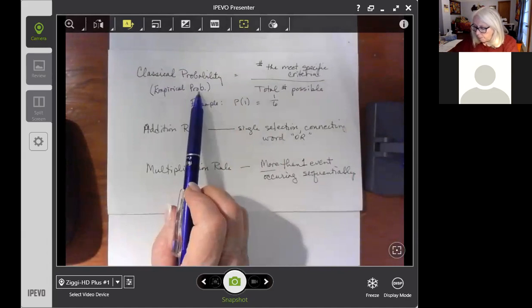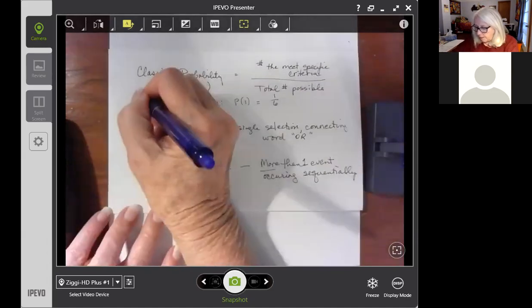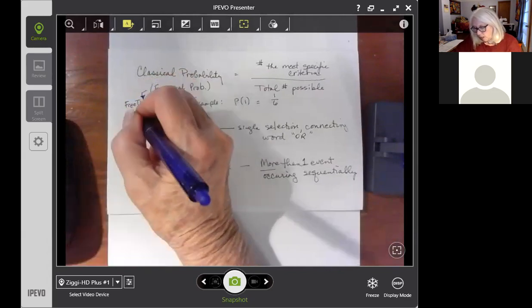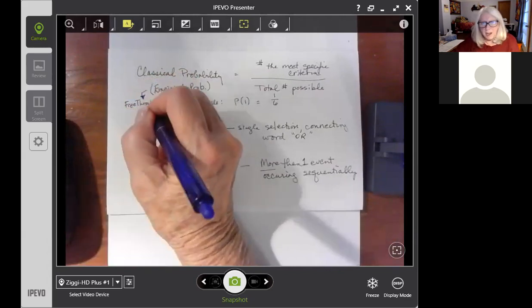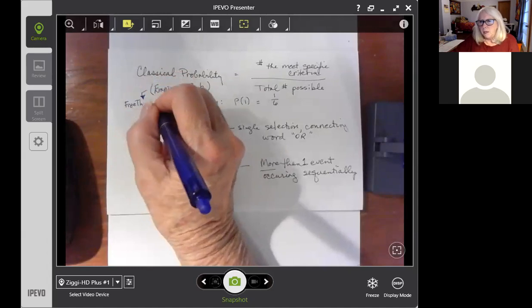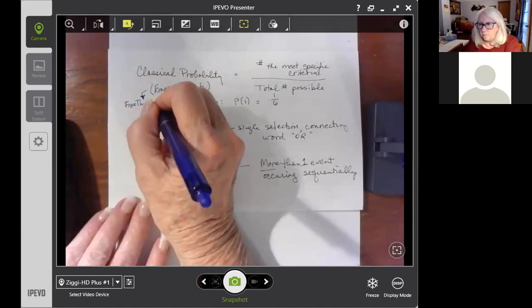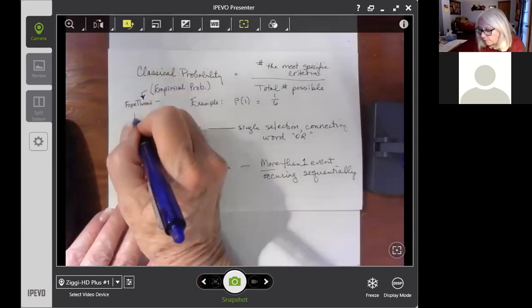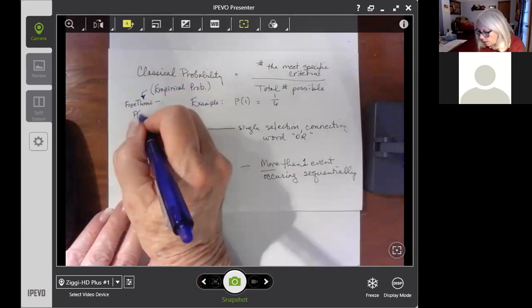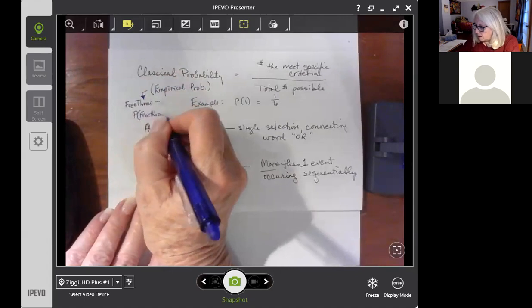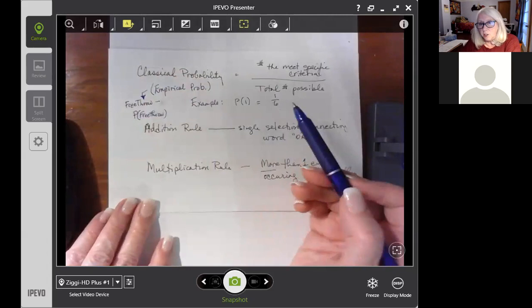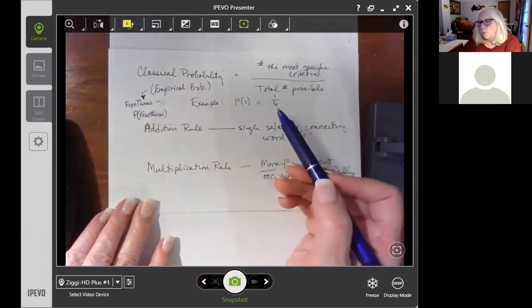When you're talking about empirical probability, you actually are getting your data from a repeated experiment. So an example of this would be something like free throw percentage. Okay, so if you look at free throw percentage, or in baseball, I forget what you call it, but anyway, the probability of hitting a free throw can't be done in the same precise way as this, because it just doesn't lend itself to this kind of specific clarity.